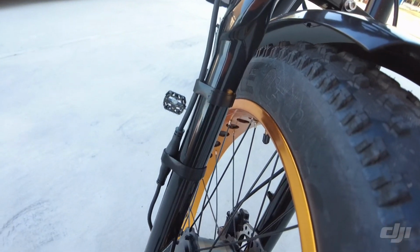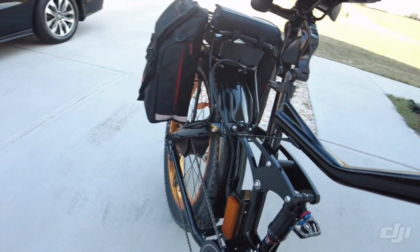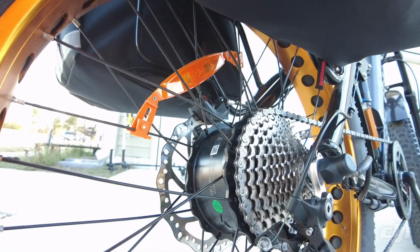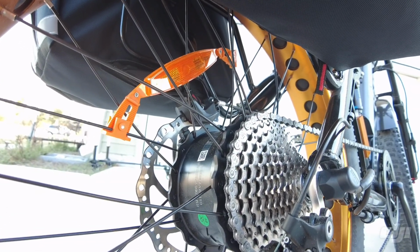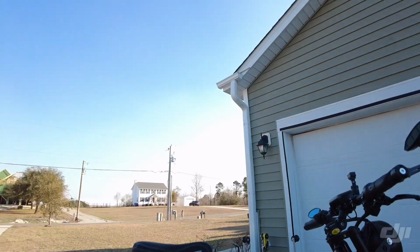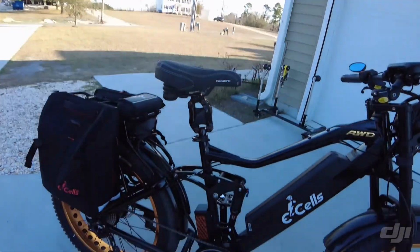So there's your Bafang 750 motor there. And then you've got your Rockshox rear shock, where's your shocks on the front. And then you've got your Bafang 750 watt on the rear too. And listen, he didn't scrimp on anything. Mr. Cleveland, he didn't scrimp on anything.